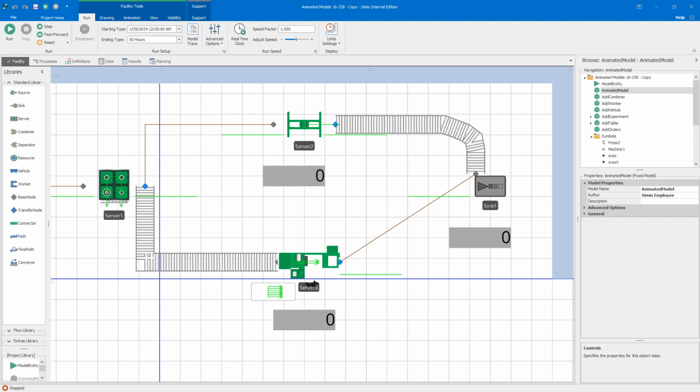Perfect. Next one, can behavior be adjusted to change during the run and not remain constant during the run? For example, have the server capacity change depending on how big the model entity is? Yes, some of the properties can change during the run and some cannot. That capacity can change during the run. That's one of the more detailed things, what changes and what doesn't. For those things that you can't change, you could build a custom object that would allow you to change those things.